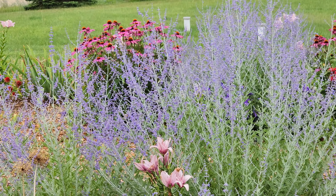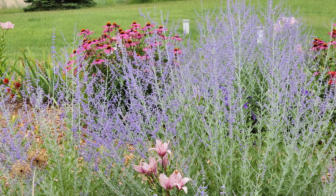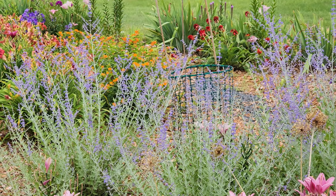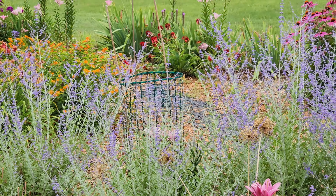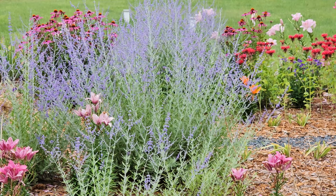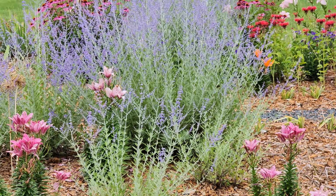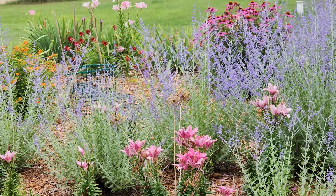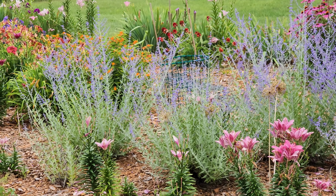I do not have any problems with this thing spreading. Some varieties may spread a little bit. They stay in a clump form like you're seeing here. And the big one in the back is probably 4 feet in diameter, so you need some room for it. I kind of like them to fill in. That's why I planted a whole bunch of them together.